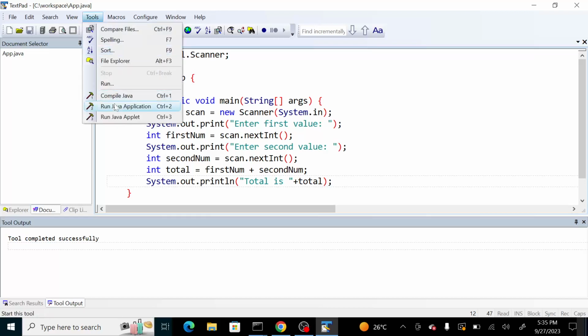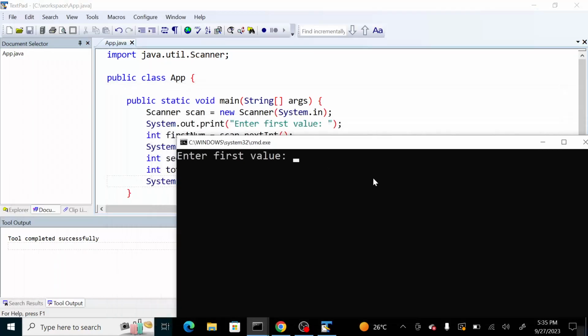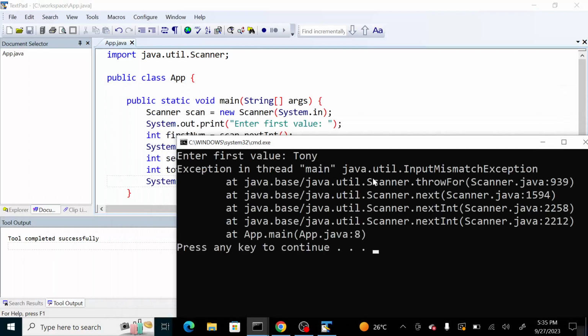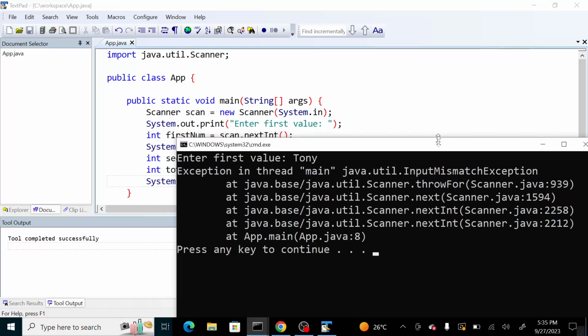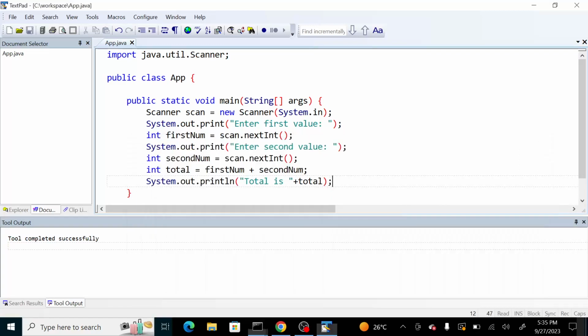So if we try entering a different type, such as, for example, instead of a number, we type in Tony, you'll notice that it will throw an exception. So this one needs to be handled in your program. But for now, let's just assume that the correct data type will always be entered by the user.